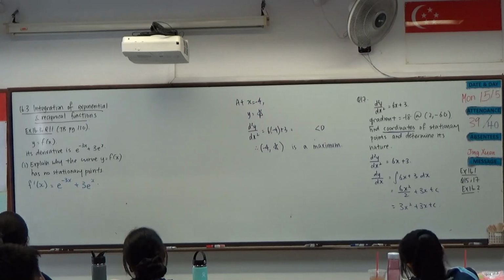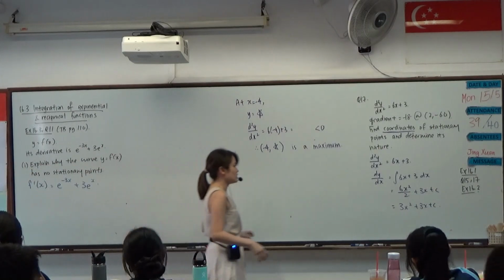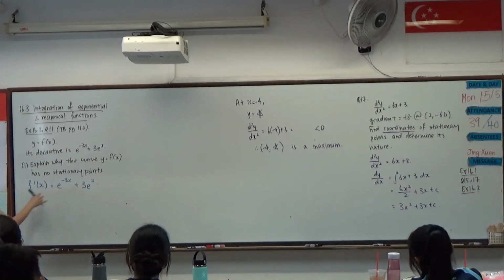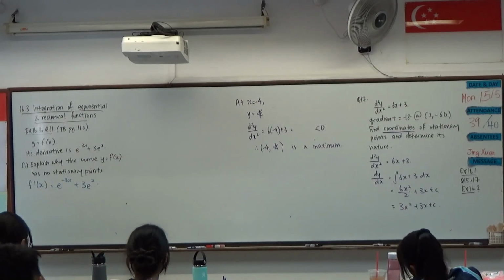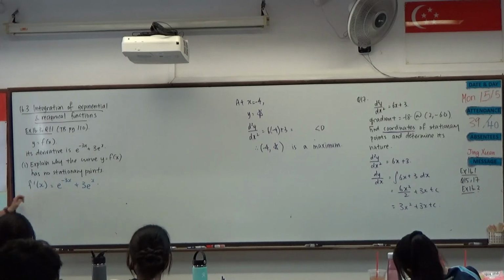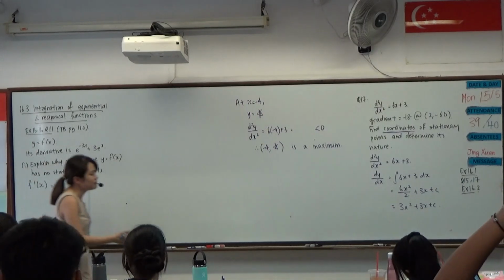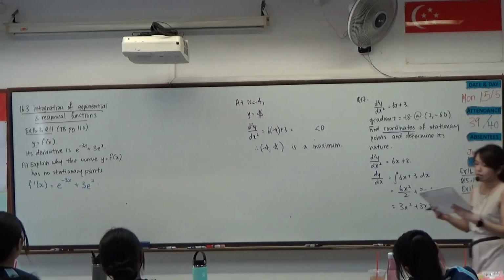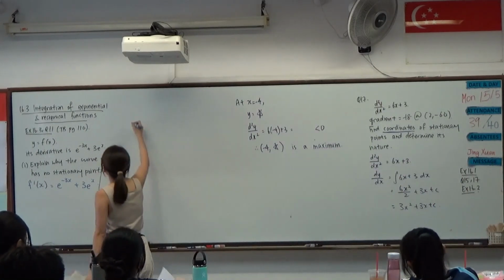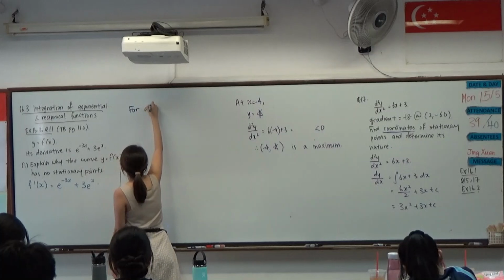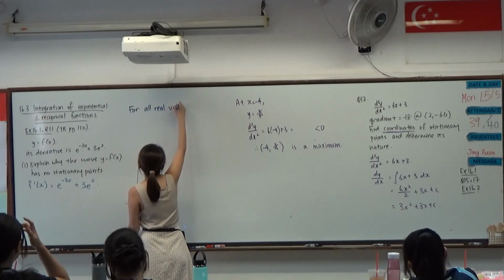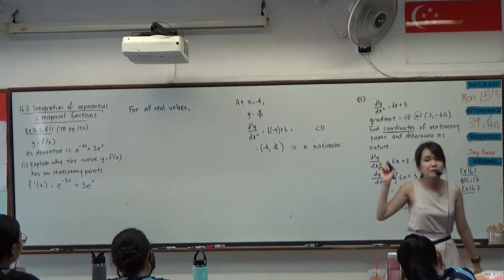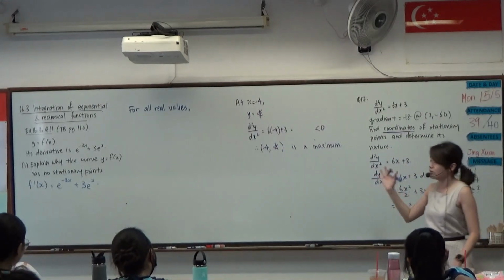Okay, but I want to show another way of doing, which is not by brute force, it's by our understanding of our exponential functions. So for any real value of x, this question did not give any value of x. Okay, so for all real values of x, in case you still don't understand this statement, it basically means any number itself.